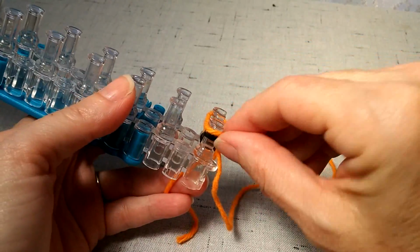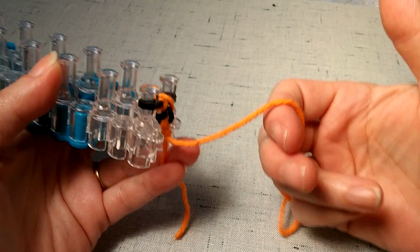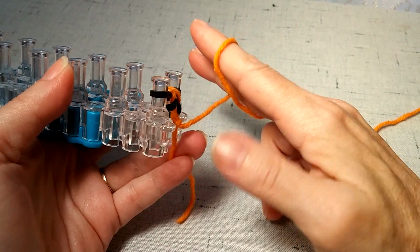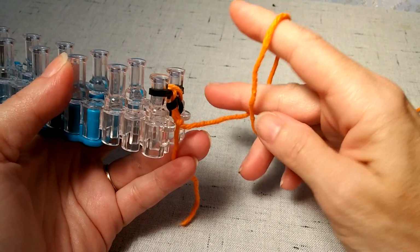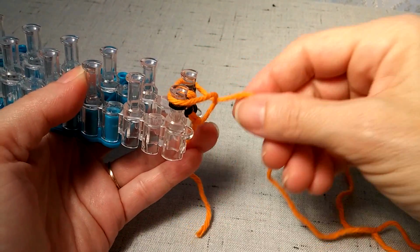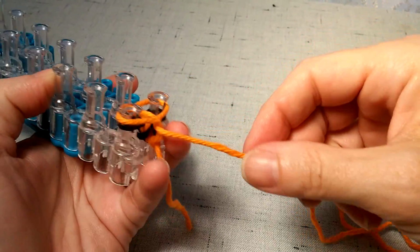I'm going to show that to you one more time. Put it on your fingers, so it's looped up over. See how it's looped up over? And you're going to twist it around. So you got an X. This part's underneath. Put it on here. Take your fingers out of the X. And leave it on your loom.